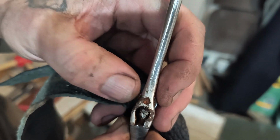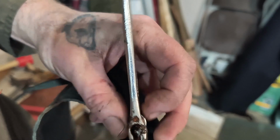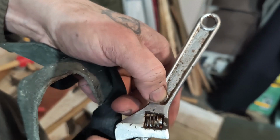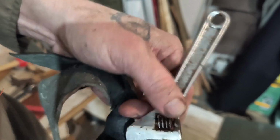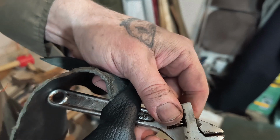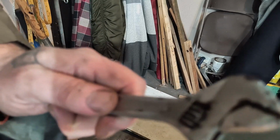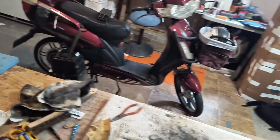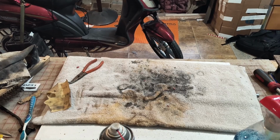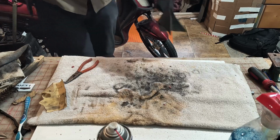If there was a way to get this wheel out, I'd do that. The wheel does turn. I mean, it turns, it grips the threads, but it doesn't move them at all because it's stuck. So let's see what happens. And get some WD-40 on there. See if we can't get any more movement out of it.